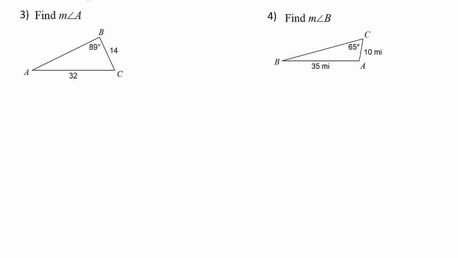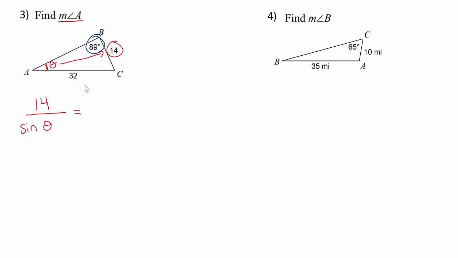Okay, the nice thing about this is we can also use it to find angles. So on number 3, we're asked to find the measure of angle A. So we want this, which we may call theta, or you could call it angle A, it doesn't matter. So I have this angle and I have the side that's opposite. So I'm going to say 14, which is the side, over sine of the angle. Now you can put theta here, or you can put angle A, as long as you remember that with theta we're talking about angle A, is equal to, now look at what you have.